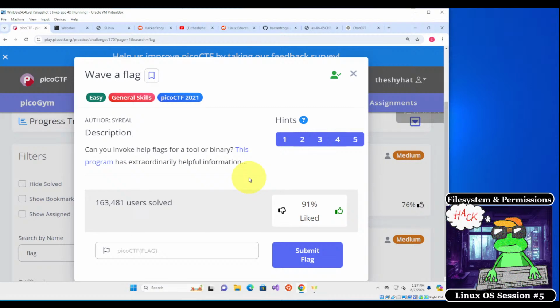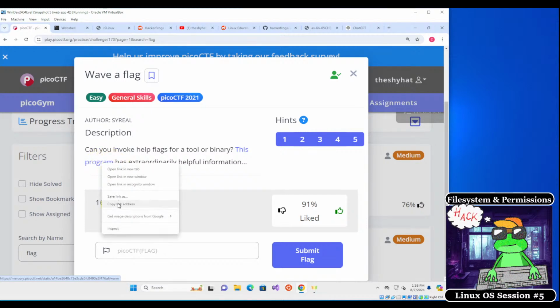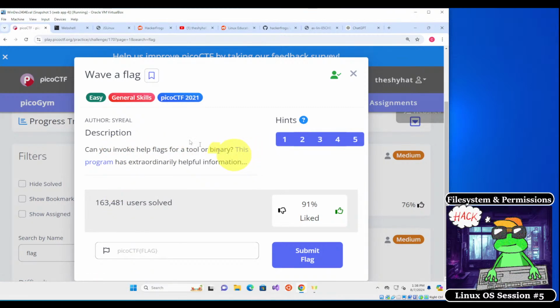All right, so everybody, if you want to race to see if you can get the flag before I demonstrate how to get the flag, you can go ahead and try to solve the challenge before I solve the challenge. So the first thing you need to do is download the file. As usual, highlight the link for the file, which is the "this program" text, right-click and select copy link address. That's going to copy the link. Then you can go back to your web shell.